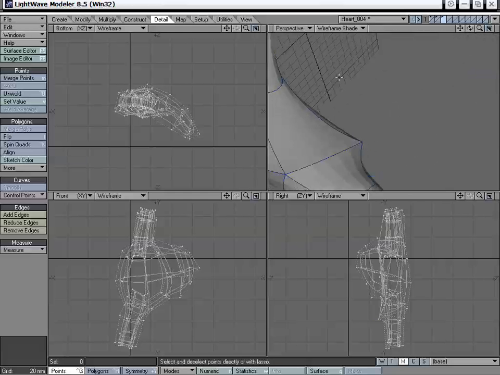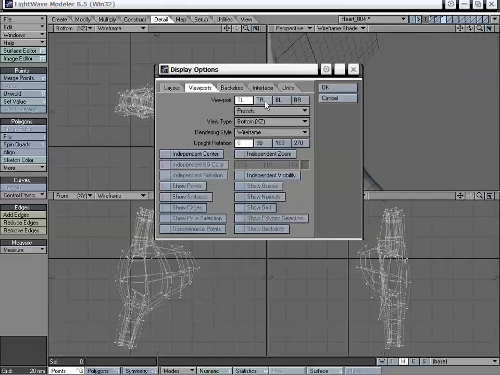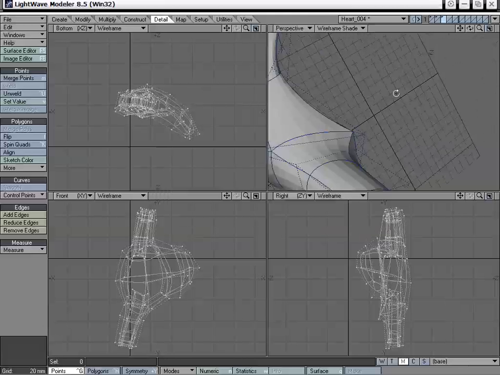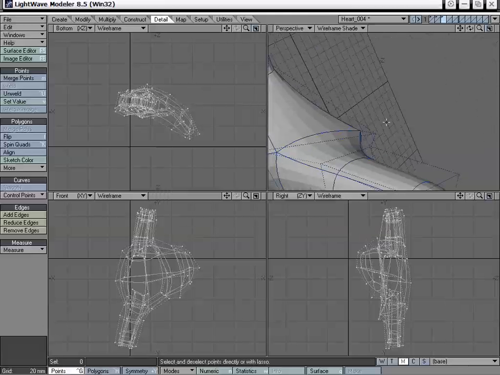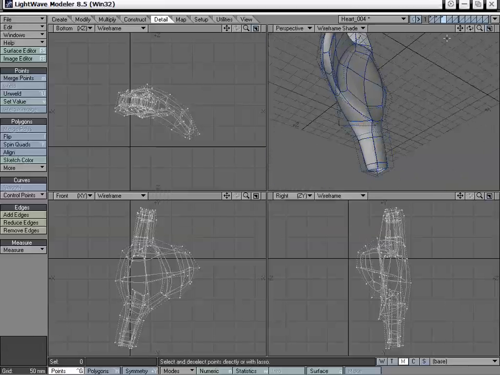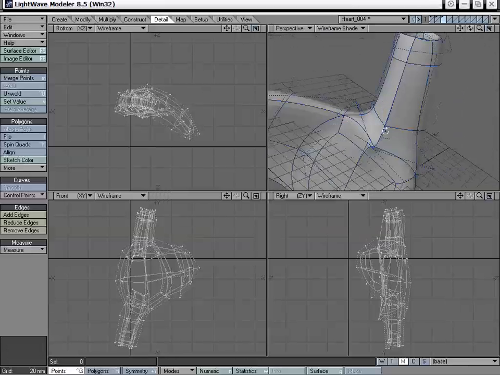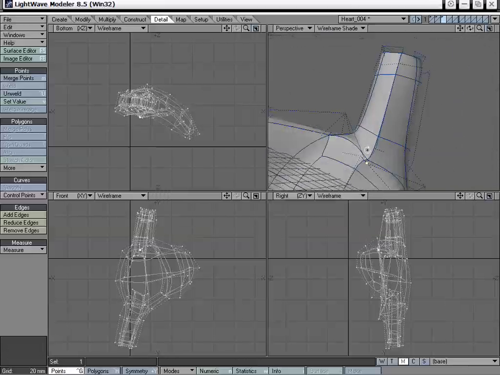And I am going to hit D on the keyboard and bring up our cages. So viewport, top right, show cages, and now we can see how this is kind of reflecting in our object. So you just want to go through up and down and just weld these points together.